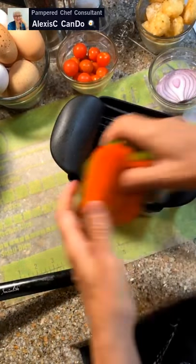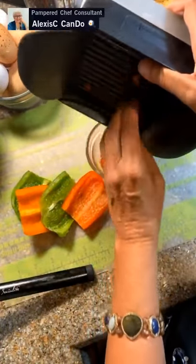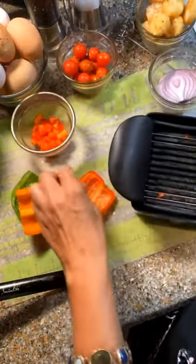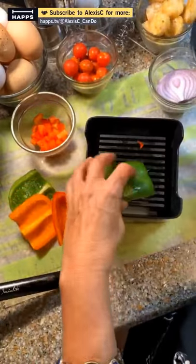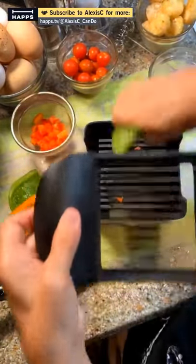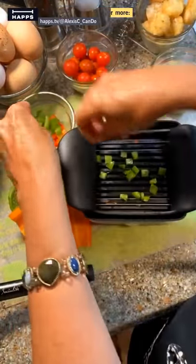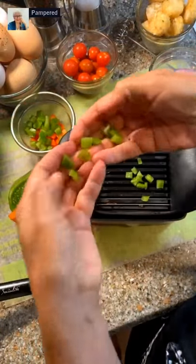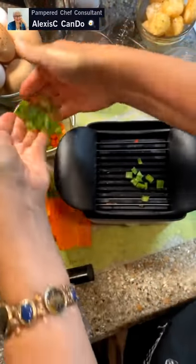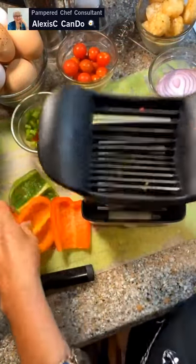Okay, so we're going to get the rest of our peppers out. I'm just going to put the peppers back into the bowl so I have somewhere to put them. Okay, so we're going to do the next one. Let's do a green one. Put it in here again. You're just going to go right straight down, slice, turn it, and dice. How quick is that? Now, if you're doing pasta salad or potato salad, wouldn't your salads look really good with these perfectly diced peppers in there? Yeah, and this tool does it for you really, really quick.